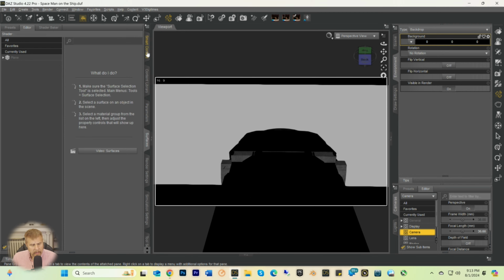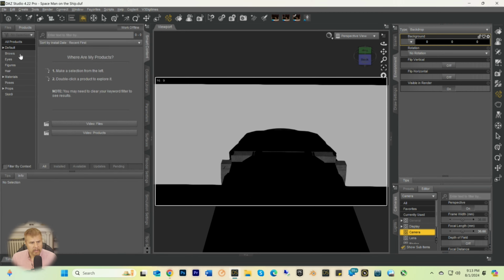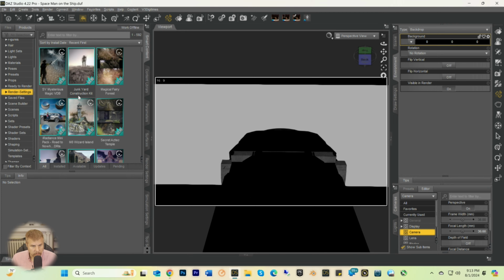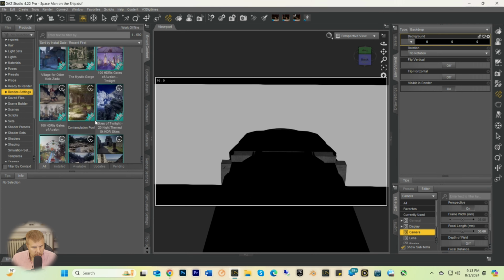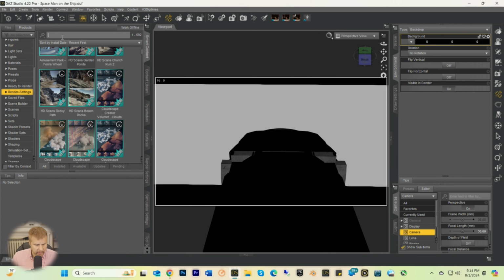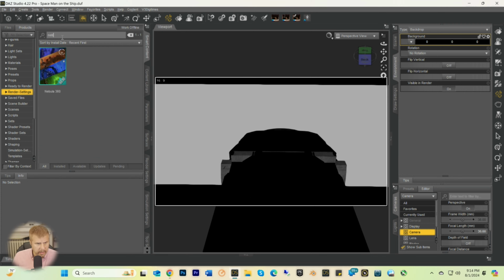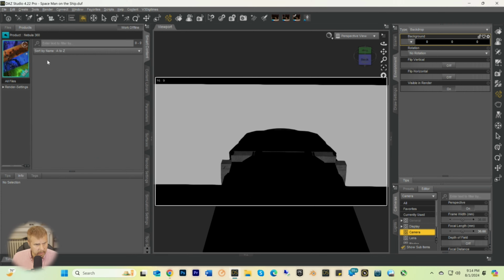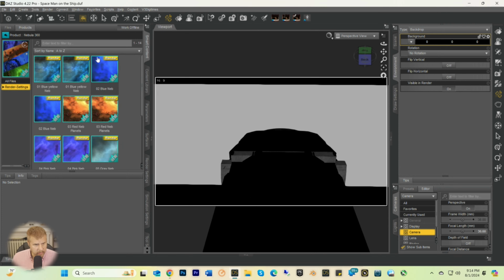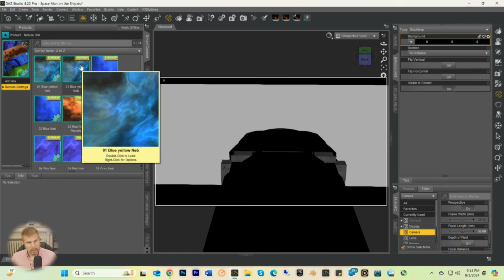And let's see if we can find something in our render settings, because if I use an external file, it won't find it. So let's try nebula. I think I have these nebulas. Let's see. Render settings. Yes, we do.